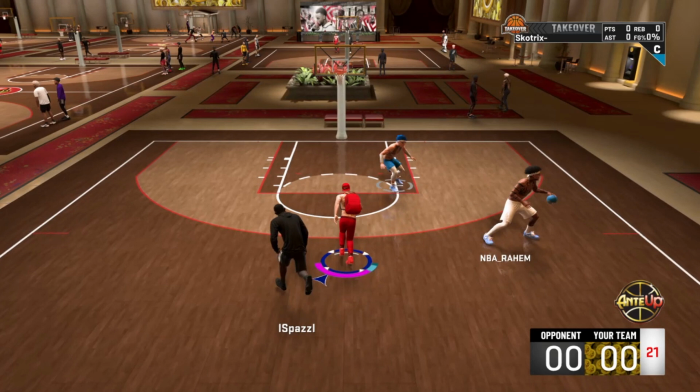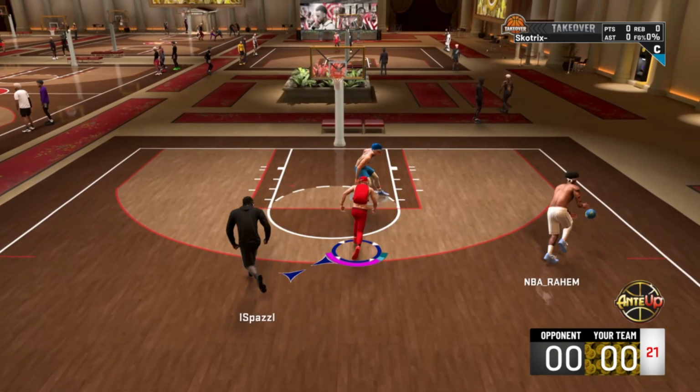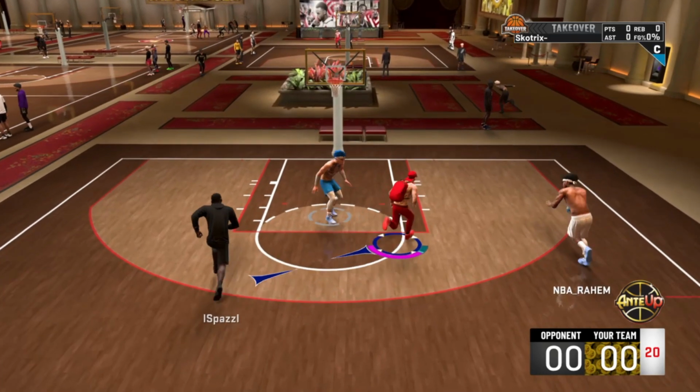But what I need to do is make contact with the post scorer as high as possible, as close to the 3-point line as possible, and Brandon needs to be in the paint to protect the paint from the other guy. So what I do here is I take a wide angle. I'm going to pause it again right here, and you can see I'm basically blocking the passing lane while trying to set up an angle to cut off the center before he gets too close to the rim, but I need the other center to get behind Brandon first so that he can block off the passing lane, and I can go and make contact with the post scorer right here.